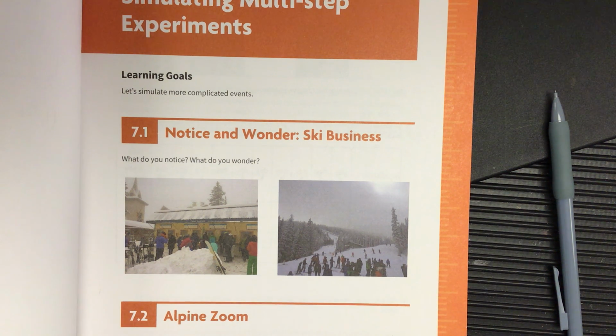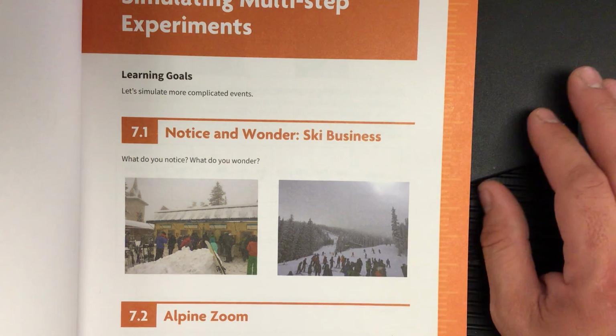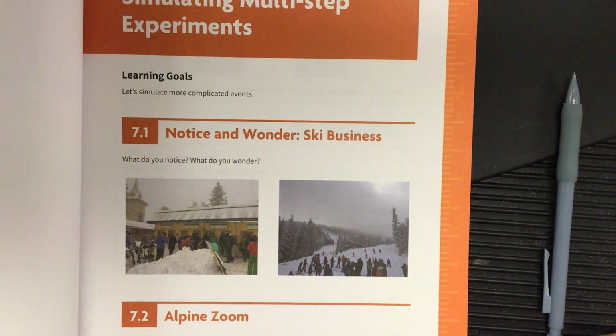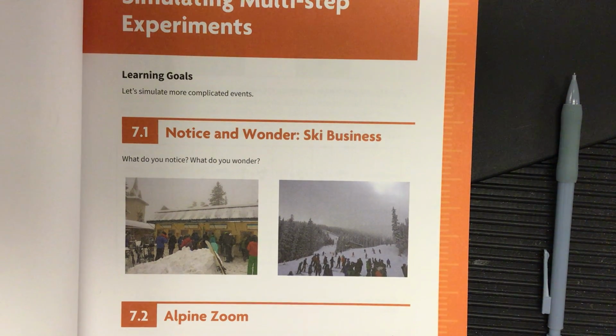Yeah. I noticed that they're both ski hills. Both ski hills, which is a good thing if you're owning a ski business. There's people in both pictures. People in both pictures. Trey, I wonder how many people there are. Okay, what's the weather look like at both of them? Snowy. Does it look like it's snowing on both? No. It is snowing. Okay.